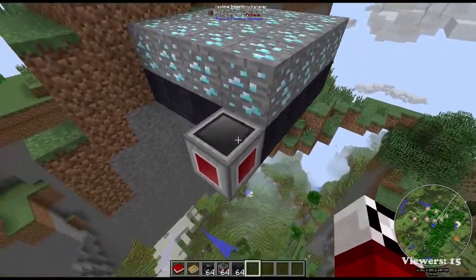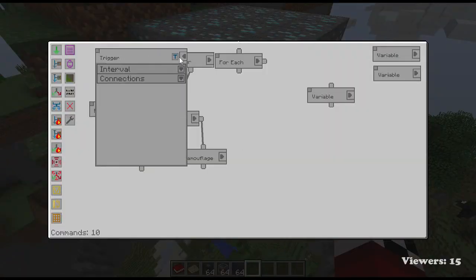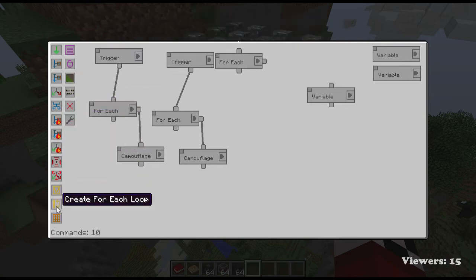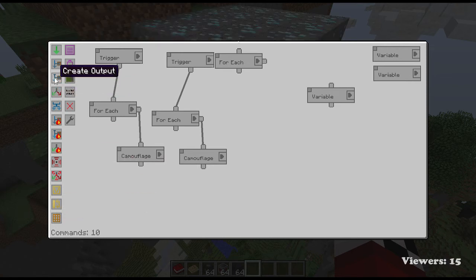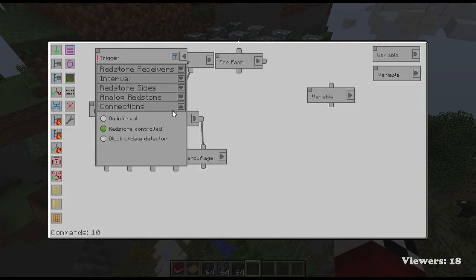I wonder if we can... Huh. Can we have a trigger with an input? Like have it actually sleep for a second? Is there a delay we can add here? Condition. Output, input, trigger. Triggers only have intervals, and on interval, redstone controlled, block update detector.